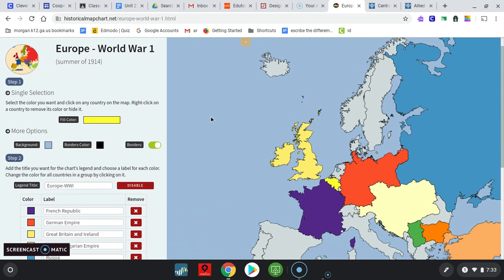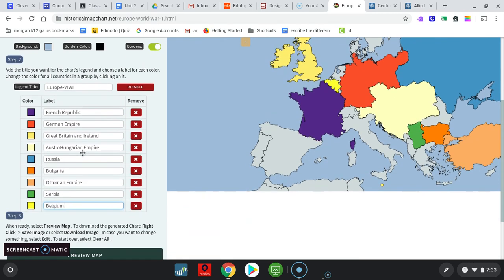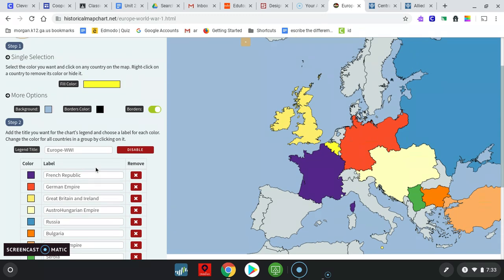Okay, so hopefully you've labeled everything right. To go over it again, you need French Republic, German Empire, Great Britain and Ireland, Austro-Hungarian Empire, Russia, Bulgaria, Ottoman Empire, Serbia, and Belgium. I think that will suffice.